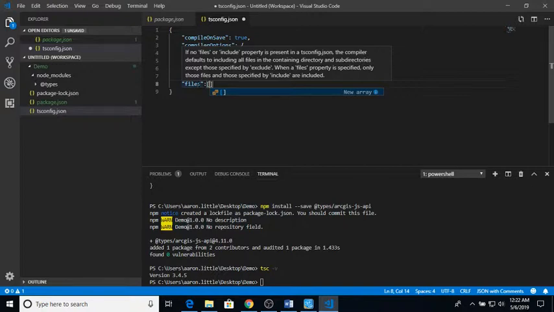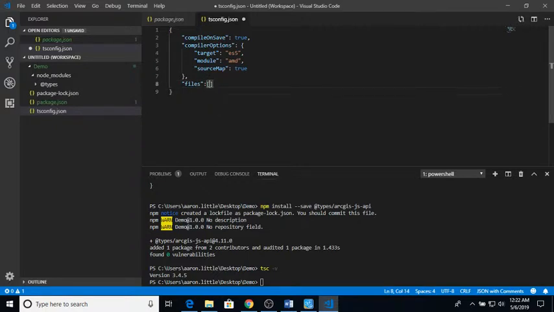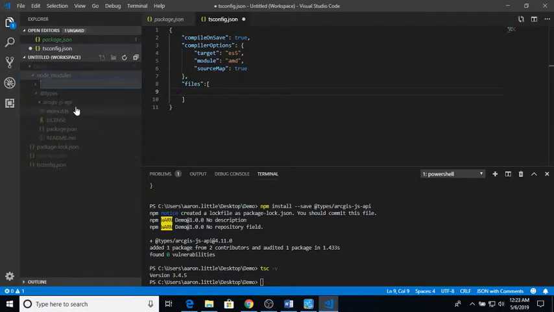But if you do want to specify specific files to use during compilation, you can do that here. So we don't have any files yet, and we don't really have a directory set up yet, so let's do that real quick here. What I see in most of the Hello World examples is something like source.